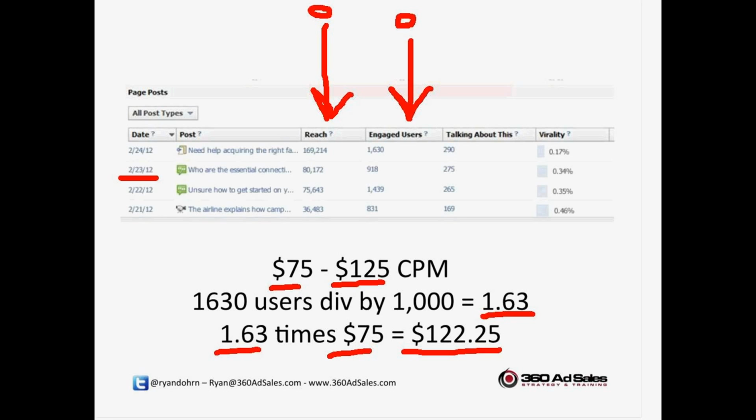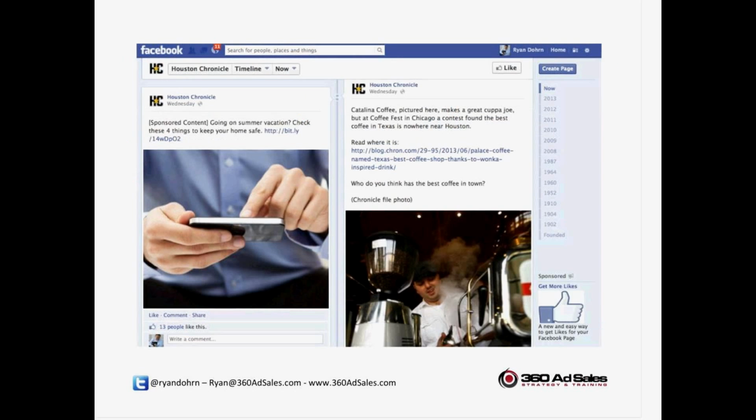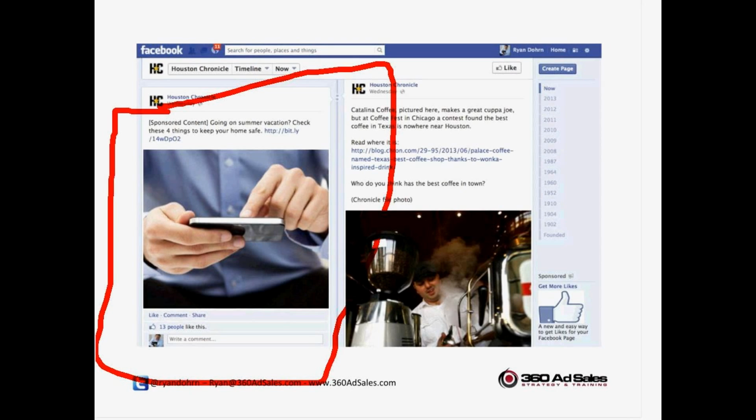Now, in some more advanced classes and when we have a lot more time, what you can also do is charge to promote posts. As an example, let me go back here. Let's just say that this is your commercial post right here. What you might say to this particular advertiser is, hey, we can actually promote your post.